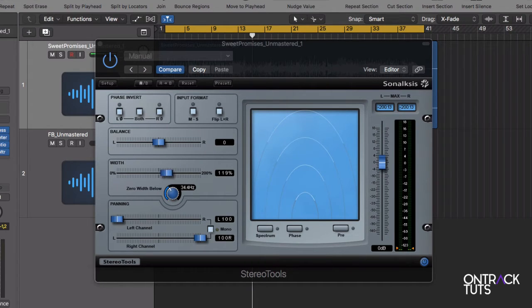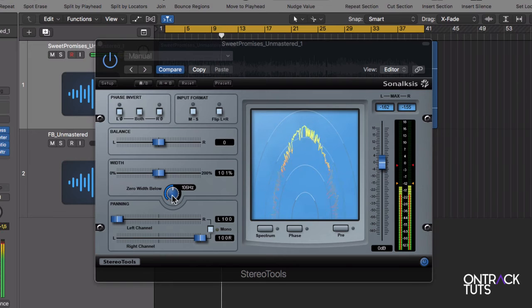So let me play this back and show it to you in action. To tighten up the bass, I'm going to mono everything below about 100 Hertz. This area really doesn't need any stereo detail.